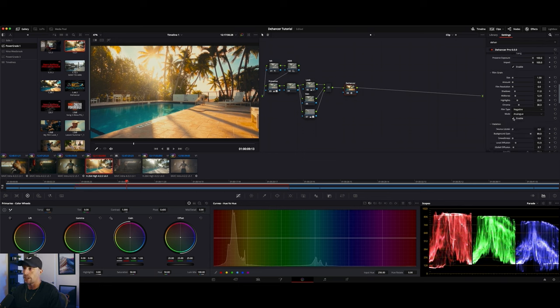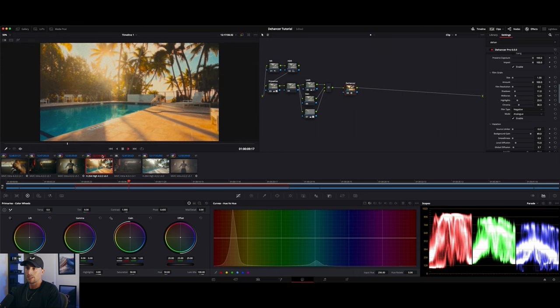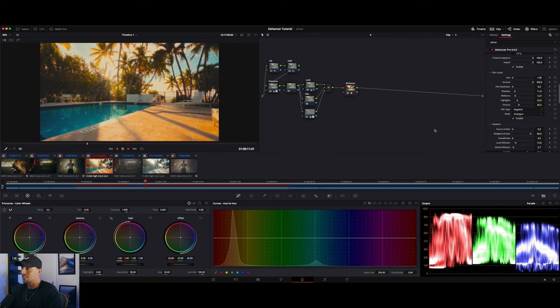We have our grain right here. Could adjust the amount, the size of it. Could go really crazy. If we play it back, I mean, you could see it moving. It's there. We have our size, our amount, our film resolution with it. So this adjusts the resolution of the grain. You can adjust the grain in the shadows. And if you push it or pull it, notice how my shadows are even lifting if we look at the scopes, which is cool. We have our mid-tone adjustment as well, and you could see that the scopes are changing.